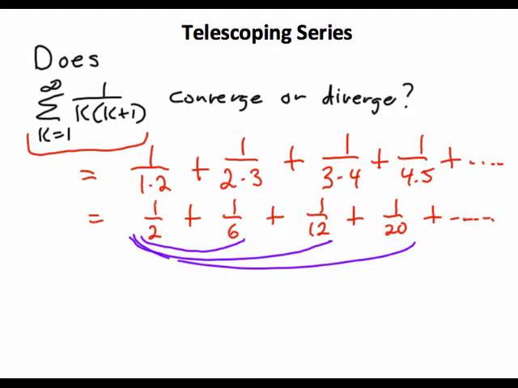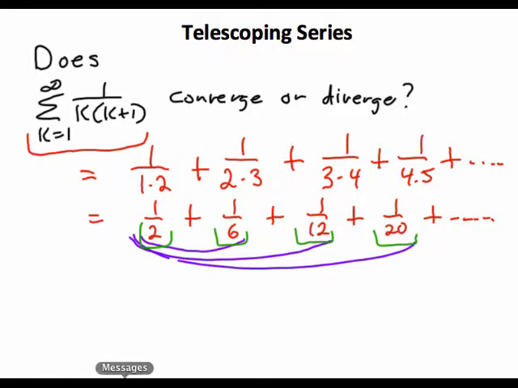Well, just to get an intuitive feeling as to whether this converges or diverges, first of all, a couple things. I noticed that each of the terms in the series is getting closer and closer to 0. So that's a good sign. If I'm adding on less and less each time, a number closer and closer to 0, there's a chance that my series may converge. But that's not enough to know for sure whether it does or not.